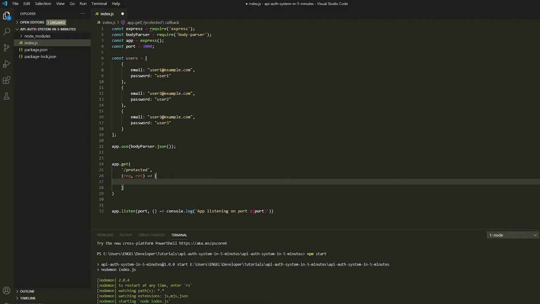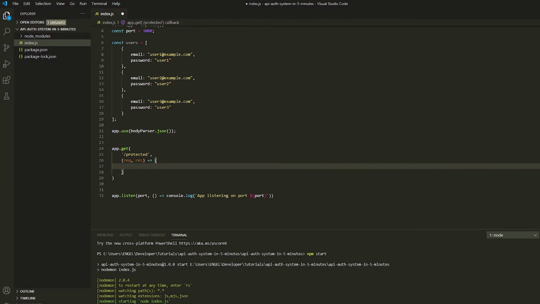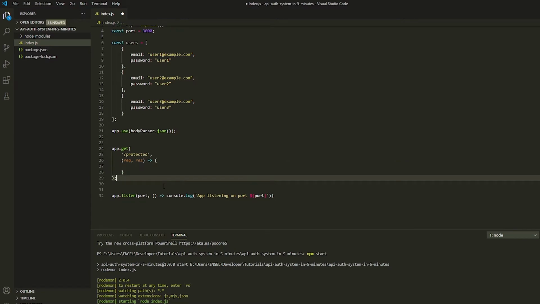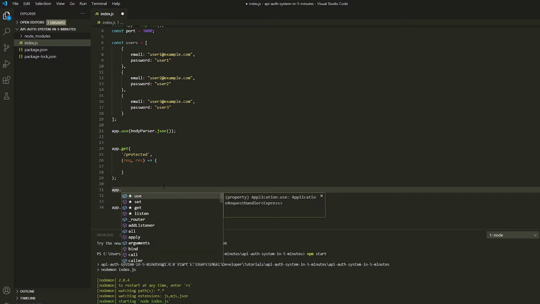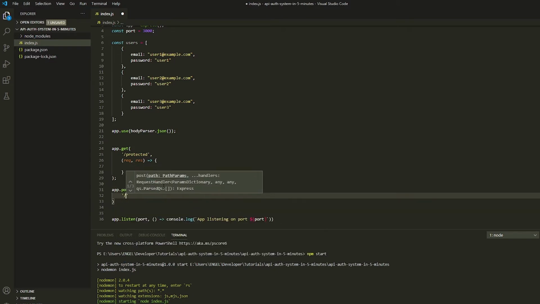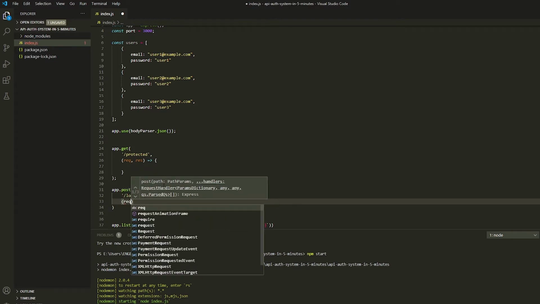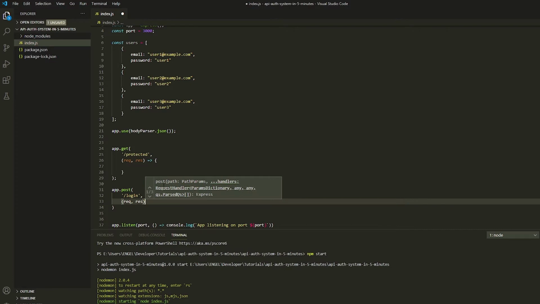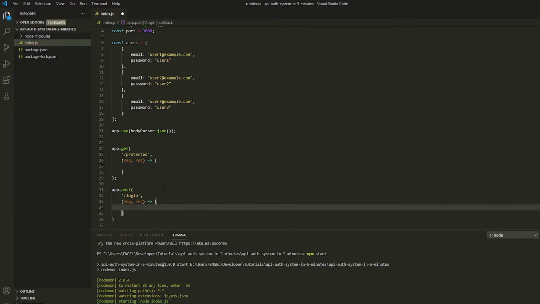For now, we are not going to return anything, but here is where we are going to have our protected data. Then for our login, we're going to use post. We're going to start with our protected endpoint.